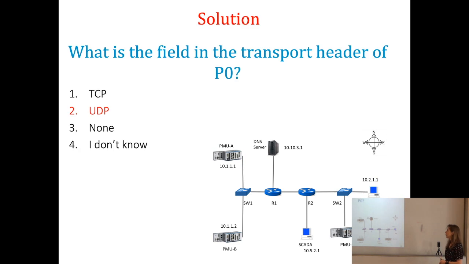Correct. It's UDP simply because it's a small message. We're not sending huge bytes of a file. We're just asking a small request, which is what is this IP address? And it will send a small message back, just an IP address. So we don't need a whole reliability scheme for this.